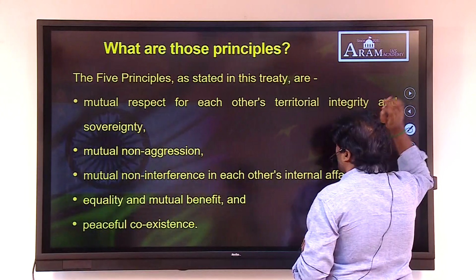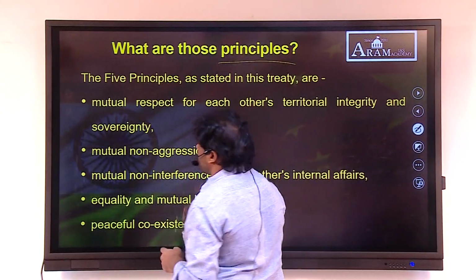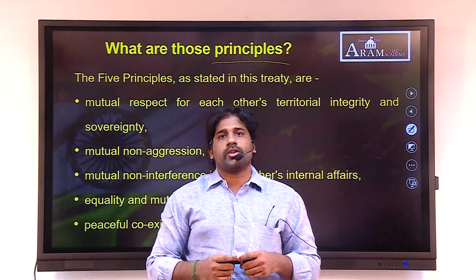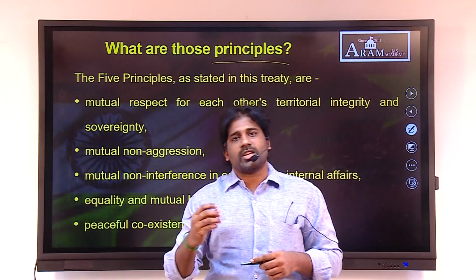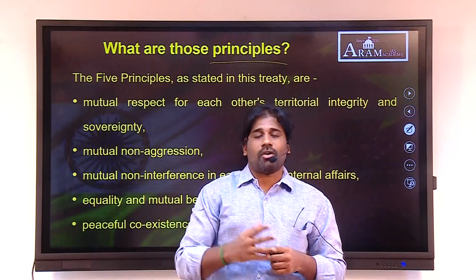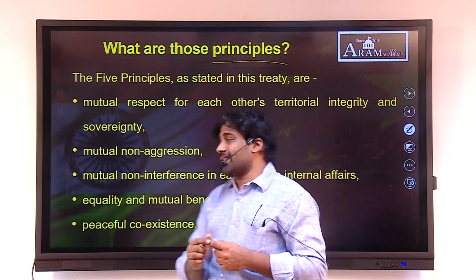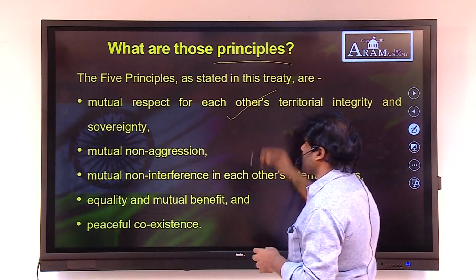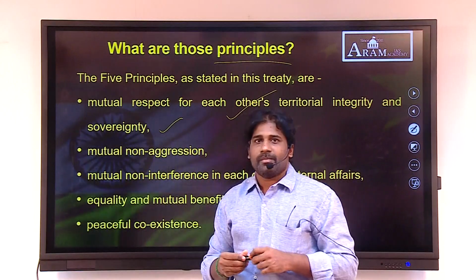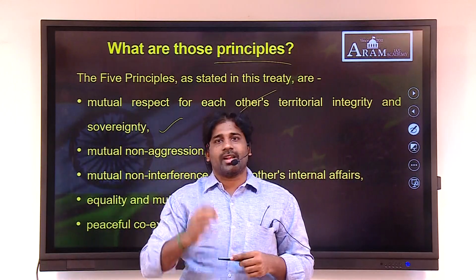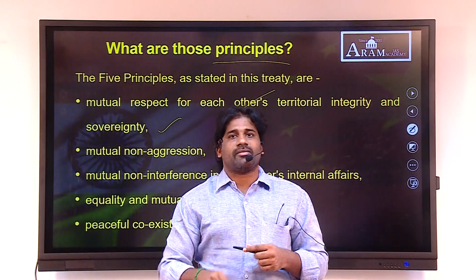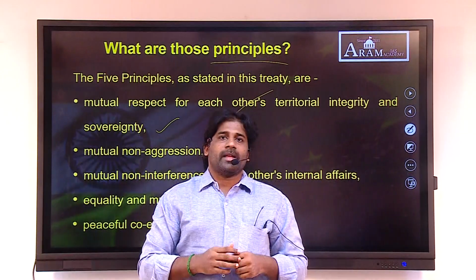That is a problem. What are those principles? As an aspirant, you should remember these principles and you can use them with respect to any international organizations, regional organizations and also bilateral relations. First one is mutual respect for each other's territorial integrity and sovereignty. Very important. This particular line clearly says that India should not claim Tibet as part of India. Hence this line was incorporated.